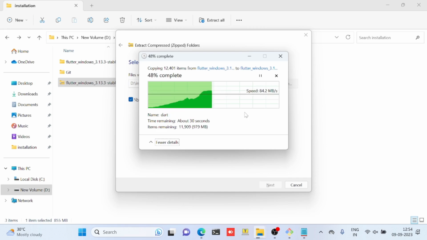And one more thing, whenever you install any application or package, install it on the SSD. This local disk D is an SSD, because whenever it uses the binary files, the read and write speed of an SSD is far better than an HDD. Earlier, when I was new to computers and laptops, I used to install most things on the HDD, and I used to wonder why the system was so slow, why an application was taking so much time.